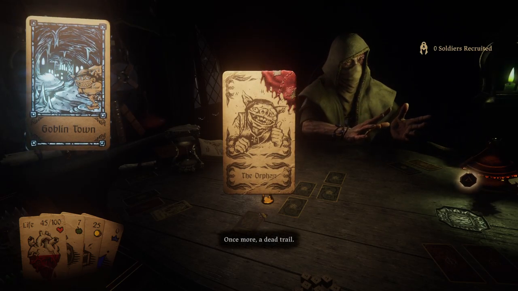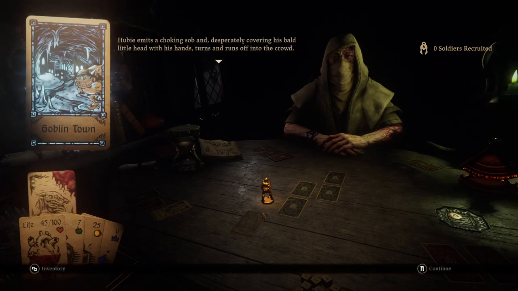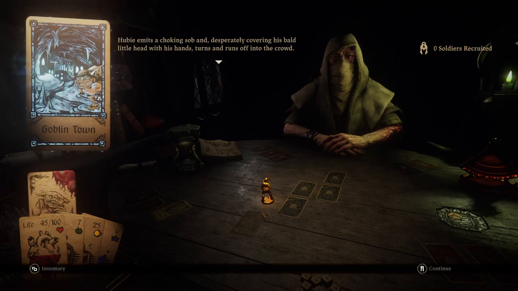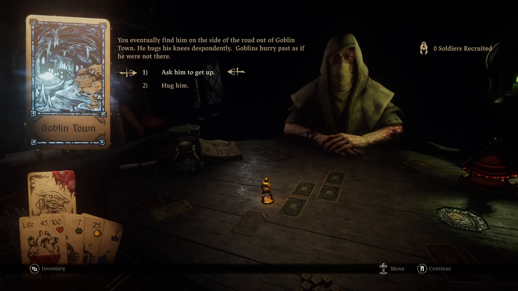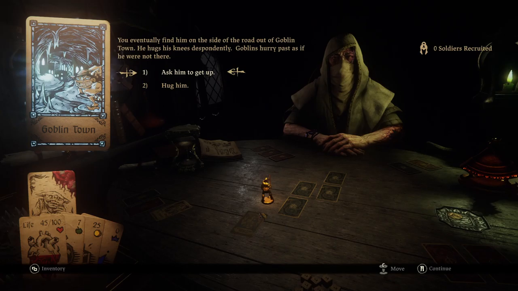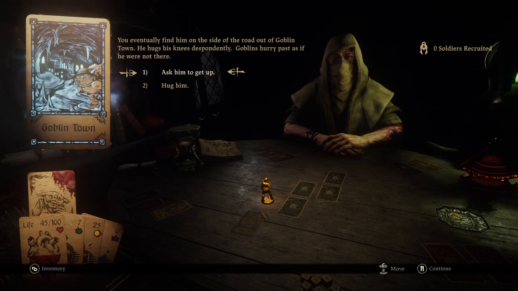Once more, a dead trail. Oh, Hubie. Hubie emits a choking sob and, desperately covering his bald little head with his hands, turns and runs off into the crowd. You eventually find him on the side of the road, out of the goblin town. He hugs his knees despondently.